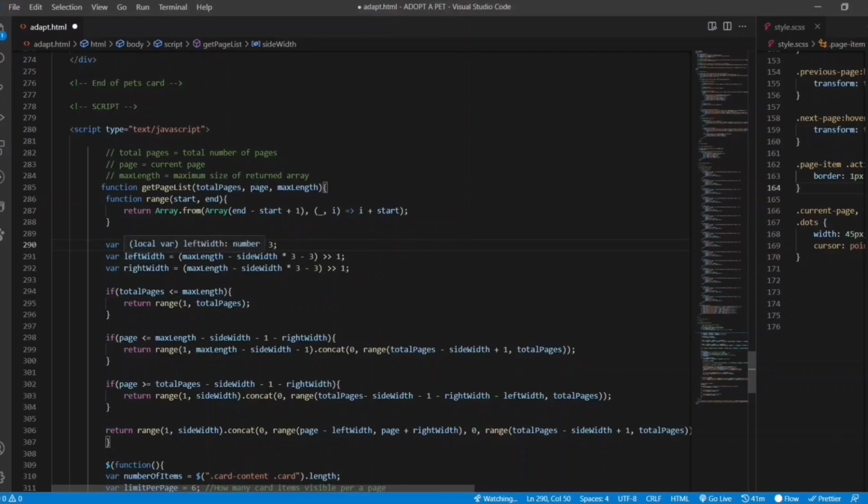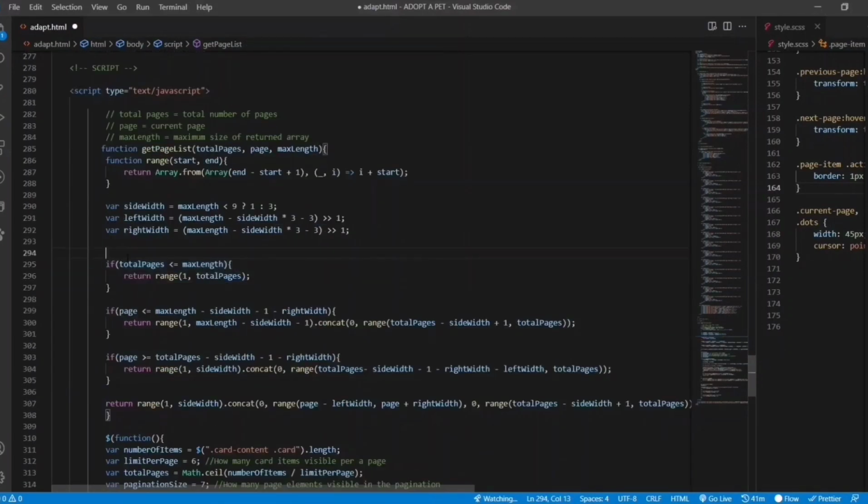And then on the left width, ganun din kung ilang pages yung meron sa left width and right width. Then if yung total page natin is less than or equals sa maximum length, this will return the total pages natin.